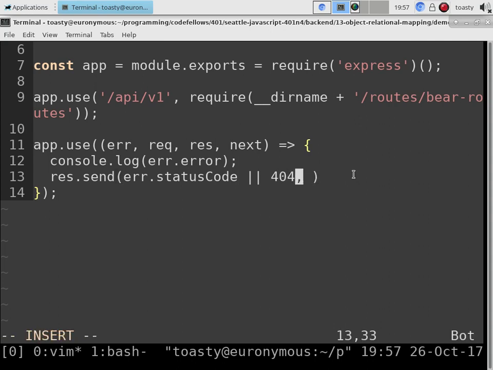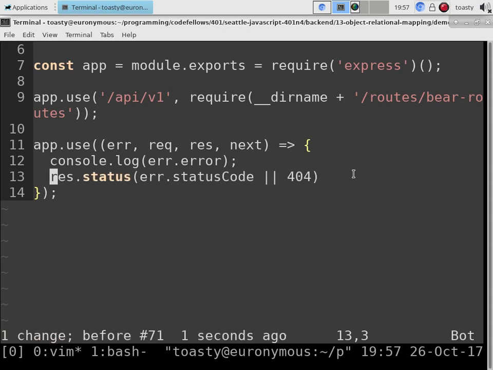We'll call this actually a 404. Error dot... oh, sorry, I want that in a dot status. Messing that up. There we go. And then I accidentally deleted it. Awesome. So res.status, we'll grab the error.statusCode or a 404. We'll just assume that this is a 404 if it's not one of those things, which I think should work. No, actually that's not right. It'll be 500 because 404 isn't technically an error.